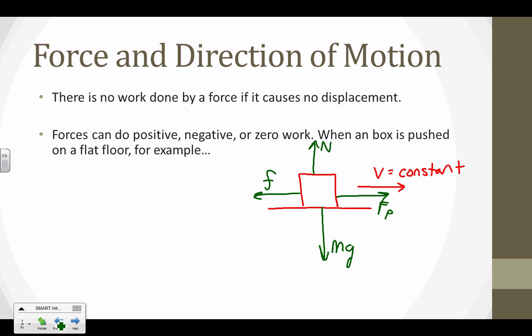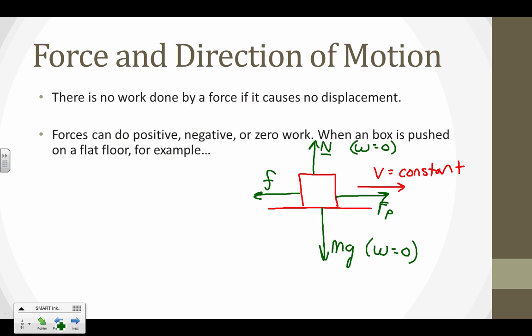If we look at the normal force, is that doing work? No, because it's perpendicular to the direction of motion. So the work done by the normal force is 0. Gravity. Does gravity do any work in this case? No, because it's also perpendicular to the direction of motion. So its work is also 0.